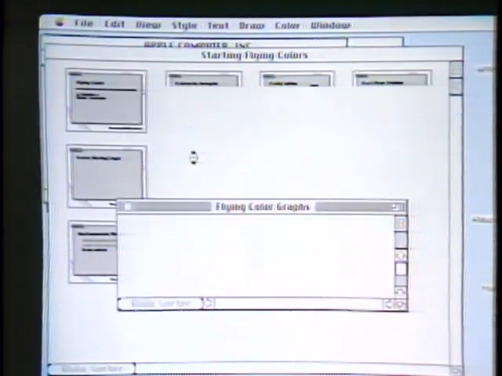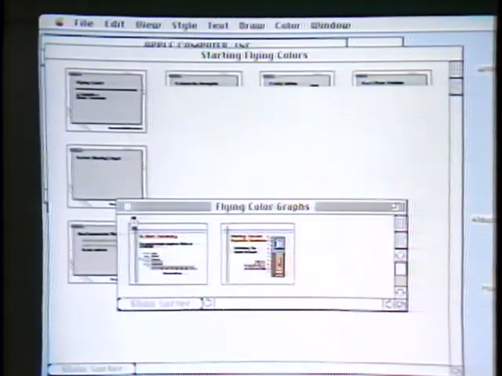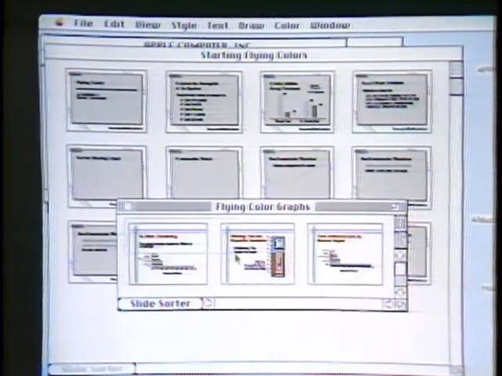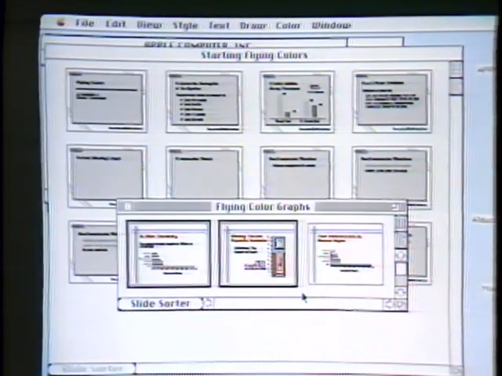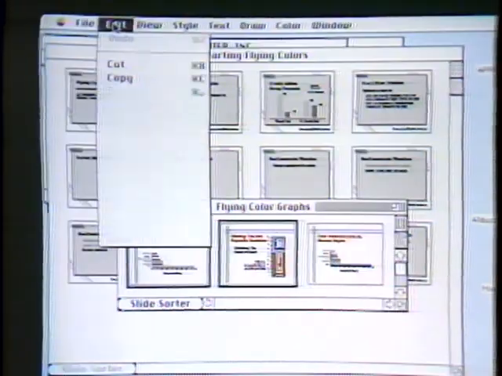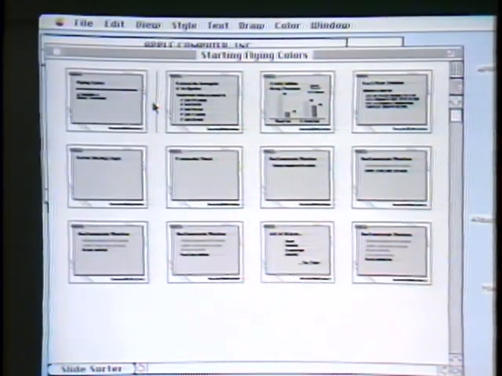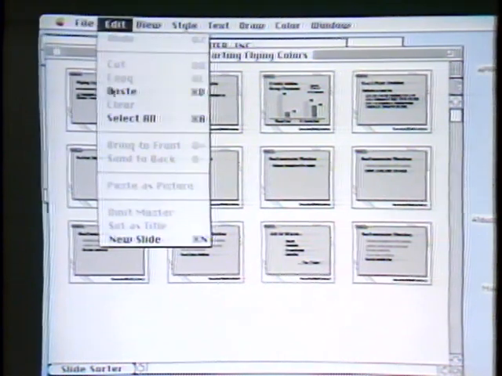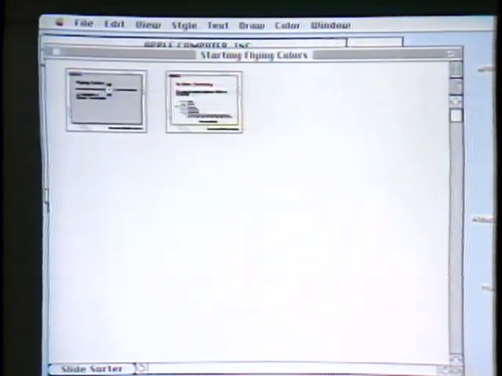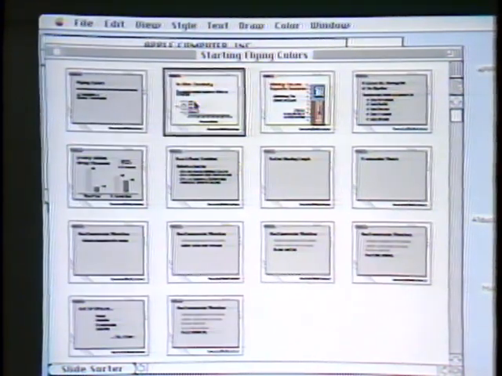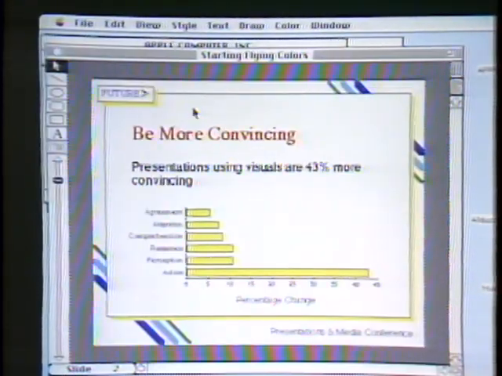If we open this up, I can simply select the slides by just dragging around those, copy them onto the clipboard, go back to my existing presentation, select where I want those to be, and paste those in. Very quickly, very easy. They picked up the slide masters, so they don't look like they came from another presentation.